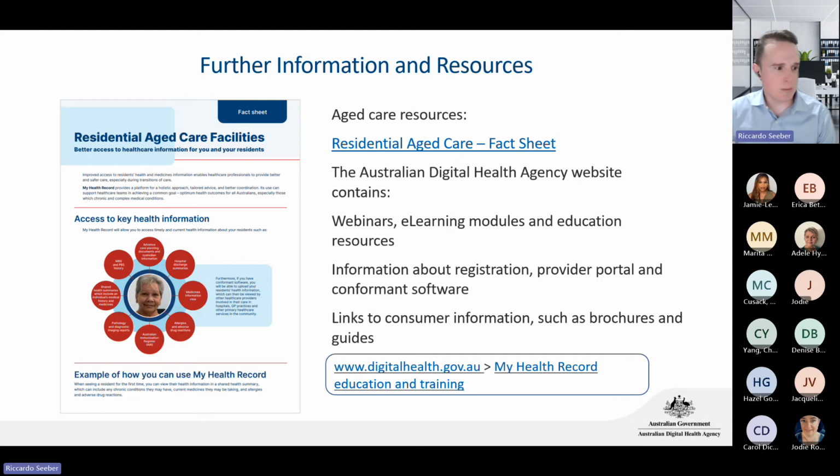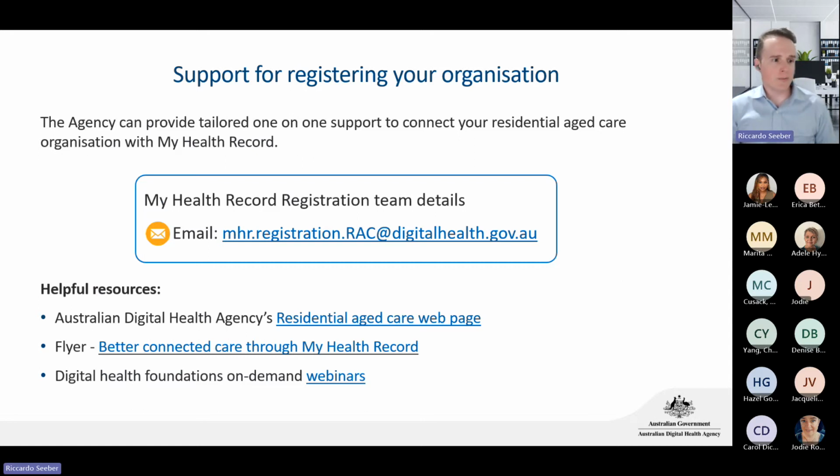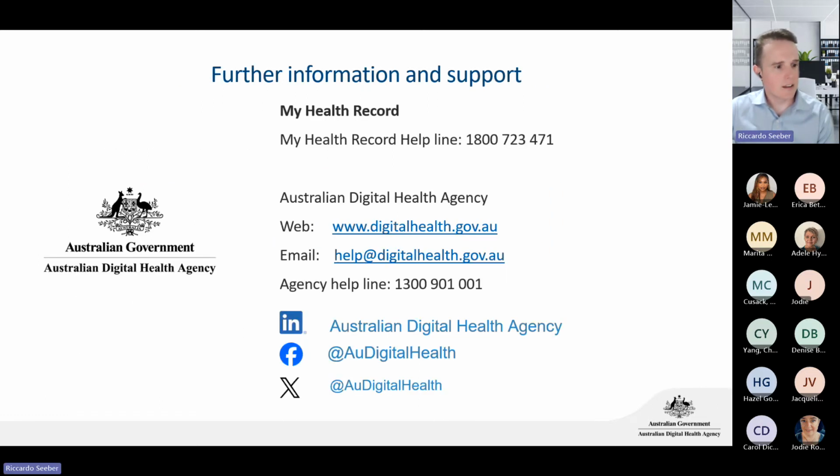And you'll also be provided with one of these flyers about the residential aged care fact sheet post this session as well. And there's also ongoing support provided by the ADHA. Simply email them if you're needing assistance with use of My Health Record or registration to My Health Record as well. And some more information there that you can access.